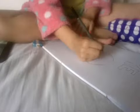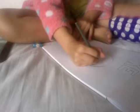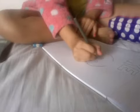Okay. First, let's just do the eyes. Ike's eyes, just a perfect circle, and a little semicircle. Nose. See, that's just simple. So we're going to leave the hair till last. So now we go round a tiny bit to there. And again, we go round. I know it doesn't look much like him yet, but don't worry, it will.